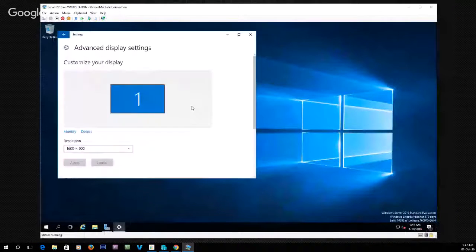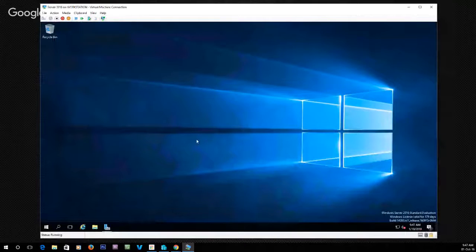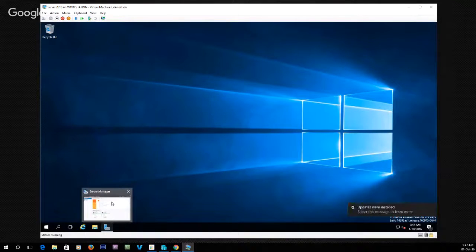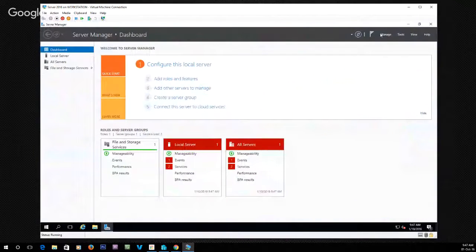There we go, that's a bit better. So I'm using Hyper-V just to virtualize 2016, and apparently you can actually run Hyper-V inside of a virtual machine on 2016, so I'm going to give it a go.